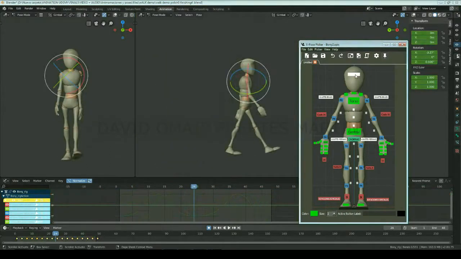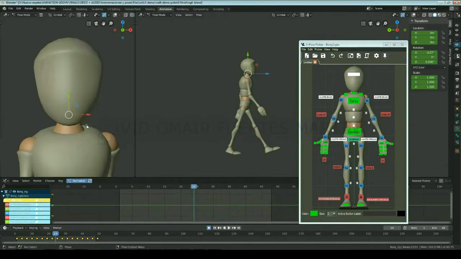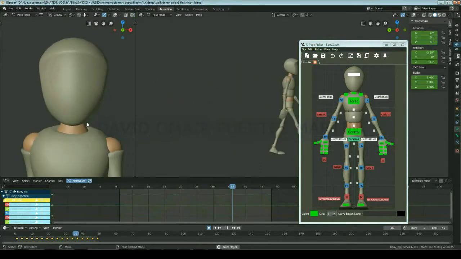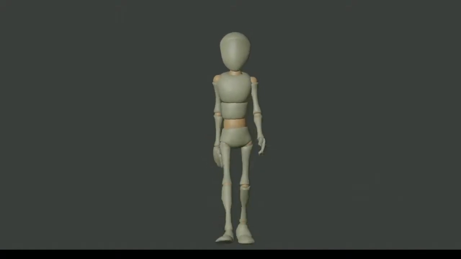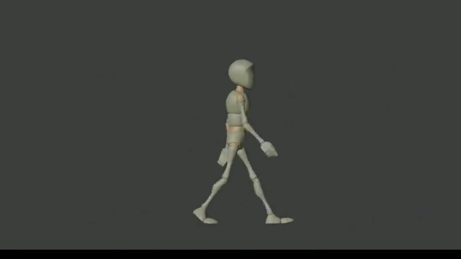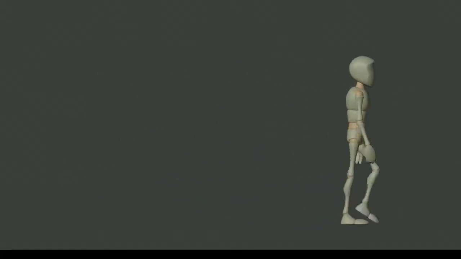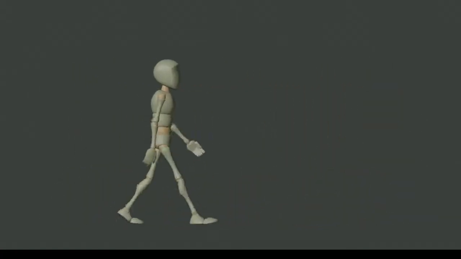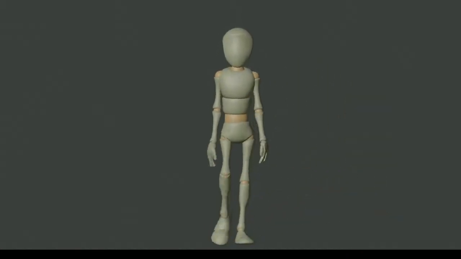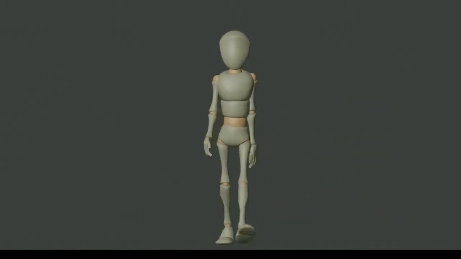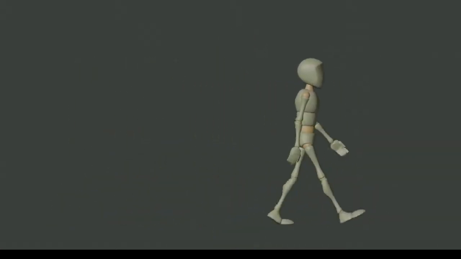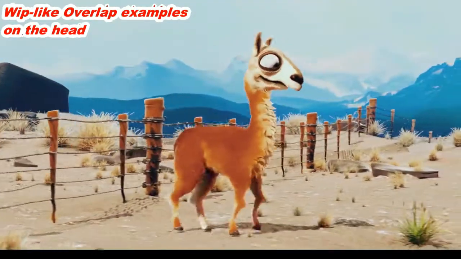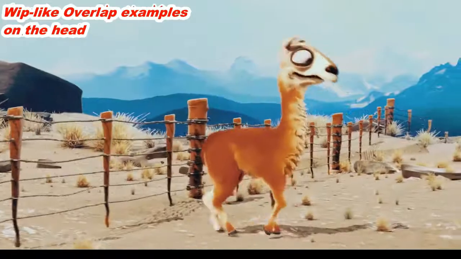The head will try to keep itself straight, but it will still have a slight wobble laterally and frontally as a consequence of the body movements. Because despite the fact that the head will rotate to stay as straight as possible, the slightly abrupt movements and the impacts received in the body should be reflected in the head, even if it is just a little bit, since it has a big joint called neck. Unlike any other joint, it will bend when the part of the body to which it is attached quickly changes direction, creating then a whip-like overlap. The more relaxed the character is, the more relaxed the neck will be, and therefore a greater whip-like overlap will be seen on the head.